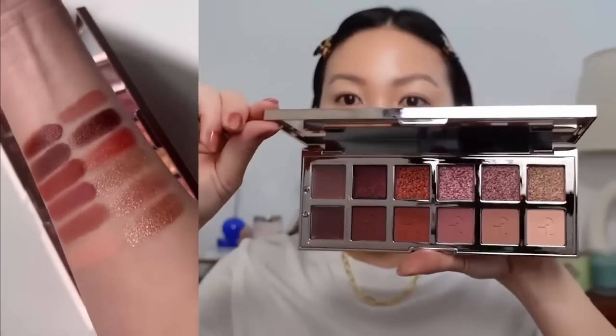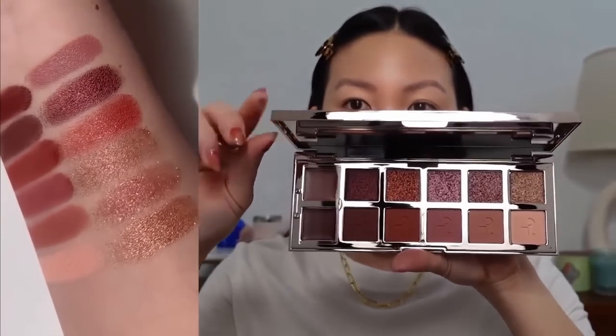Getting into larger format palettes — I have my Patrick Ta Major Dimension palettes one and two. I'm wearing Major Dimension 1 today — I took some mattes across my eye and built up a peachy topper shade. It's a great everyday neutrals palette with complex formulas: toppers, satins, mattes, and two cream eyeshadows that work as a base or beautifully on their own. It's artistry-designed with a wonderful mix of textures, and it's a palette I reach for often. Major Dimension 2 is gorgeous if you want something rosier — a duo-chrome pink-to-gold flip, nuanced rosy mattes, and cream shadows.